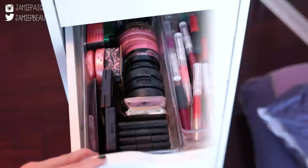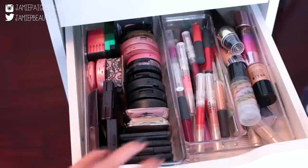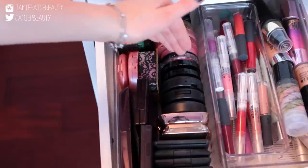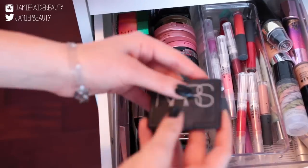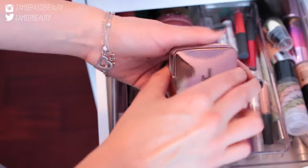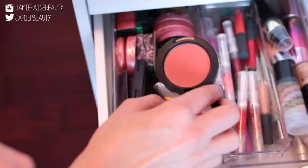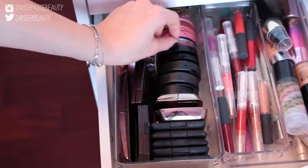The fourth drawer is where I keep all of my blushes, lip glosses, and primers. My blushes are stacked so I can see them easily. I have NARS blushes including Miss Liberty highlighter and Sin, two Hourglass blushes in Radiant Magenta, a few MAC blushes not yet depotted, cream blushes like Too Faced and Makeup Forever cream blush — which I love using on clients for cream contouring, in color 335.